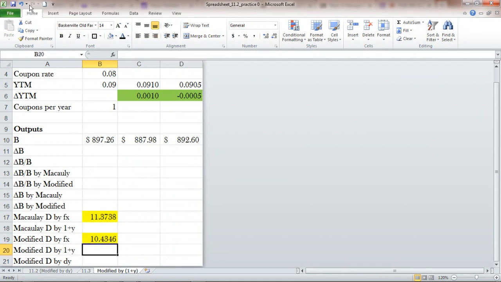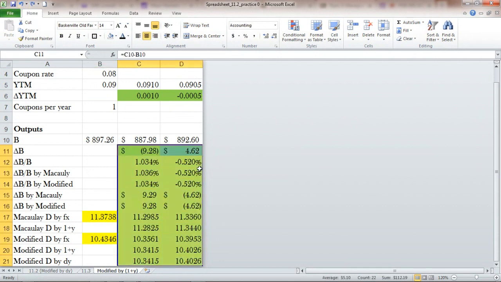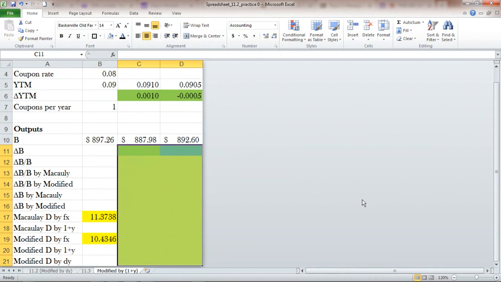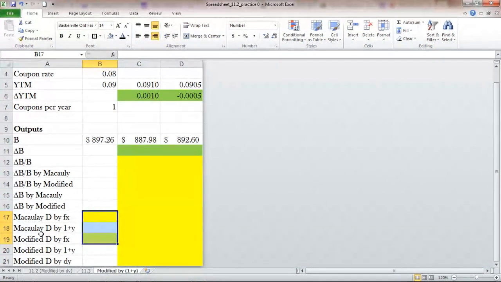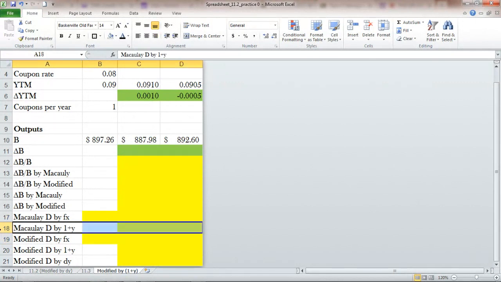Oh, no, no, no, no. What did I do? Leave the highlight. Just delete the data, the things in there. And you may find I have extra rows. So I want you to add in extra rows.